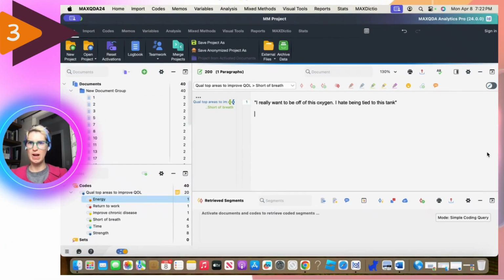Okay, so for the final part of our tutorial, I'm actually going to separate it into two different segments because we have two different approaches that we can use for a mixed methods approach for this specific research question that we've been focusing on throughout this tutorial.